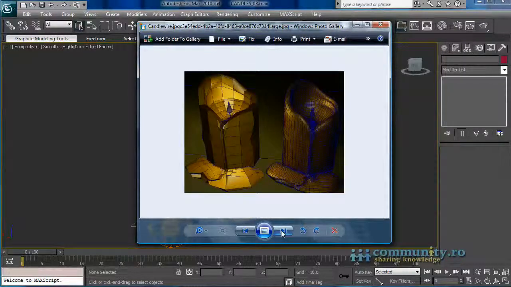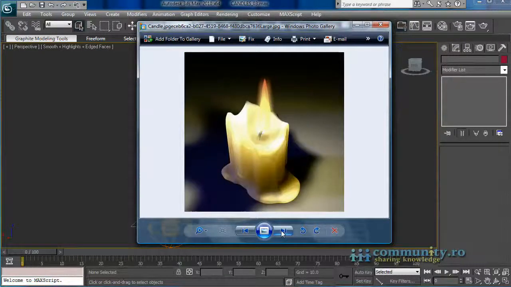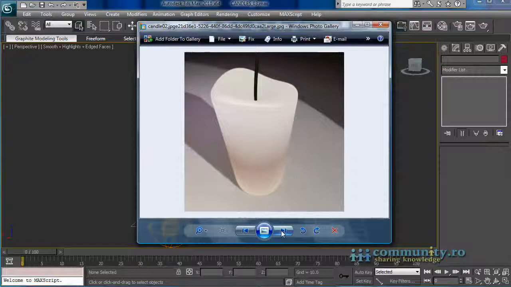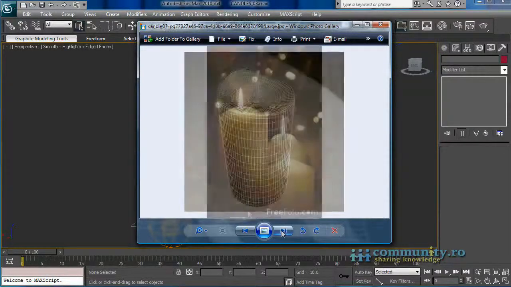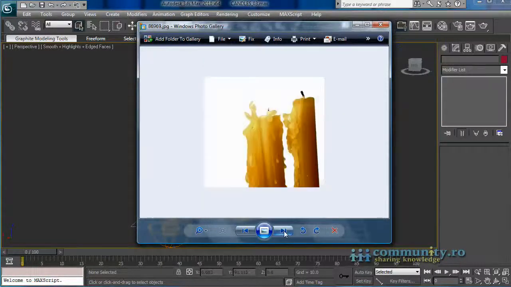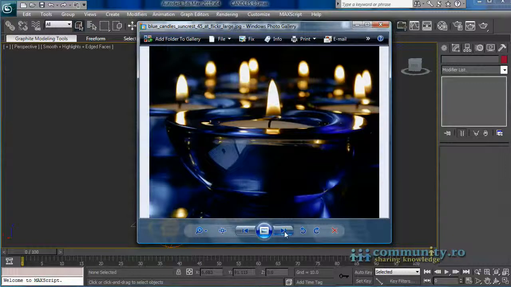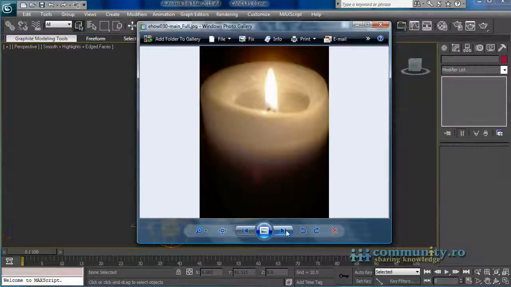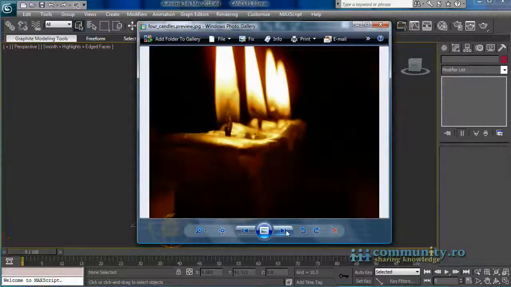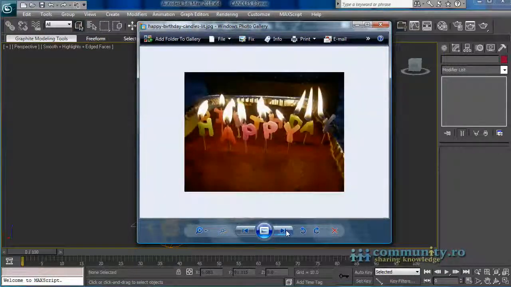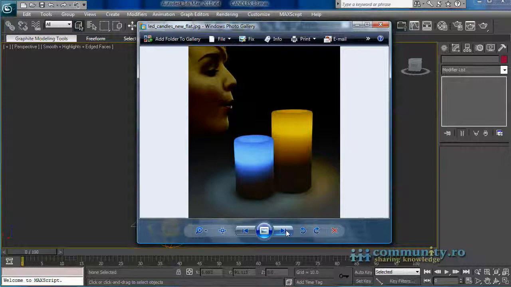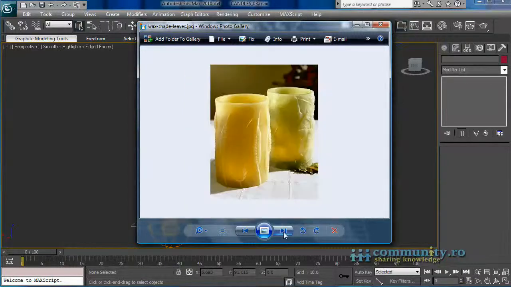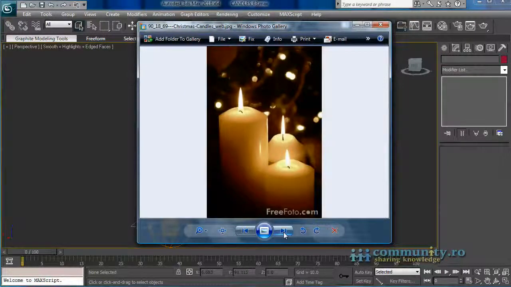Anyway, you have to search the net for reference images. I have some references from TurboSquid. I've also downloaded real pictures. If we concentrate on the flame, we see that although it may seem an easy task to simulate it in Ffx, it's pretty hard to make it look so full, so dense. If you want a very realistic candlelight, you may need to render the flame in a separate pass and give it more consistency in After Effects.